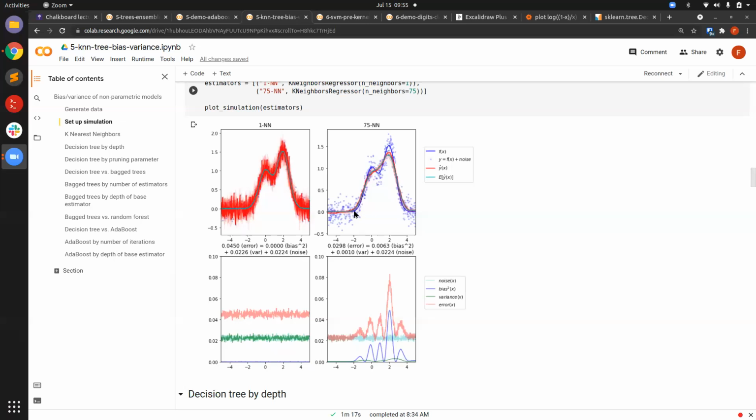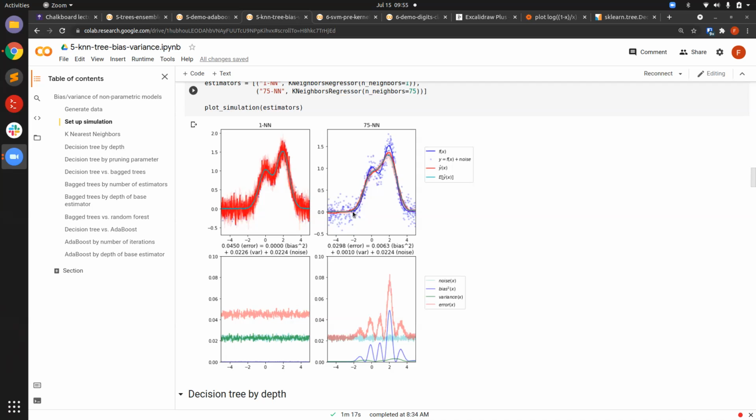Now, what happens as we move here? We have increasing bias. Anytime there's a sudden change in the data, the 75 nearest neighbor model, which is like a moving average, takes a while to catch up. So we have bias anytime there's a sudden change in the data.